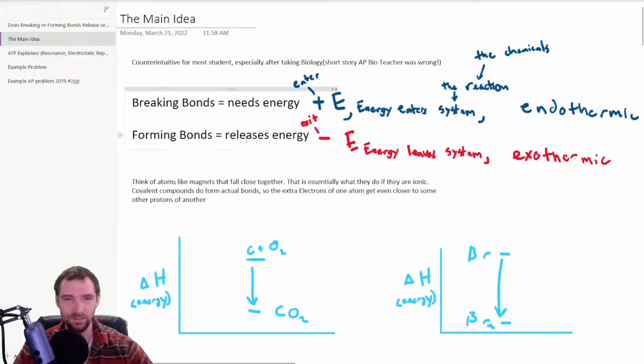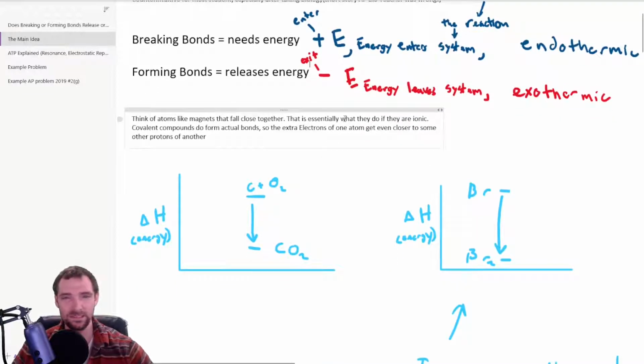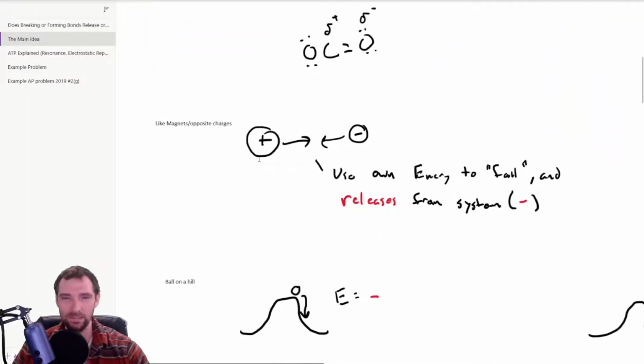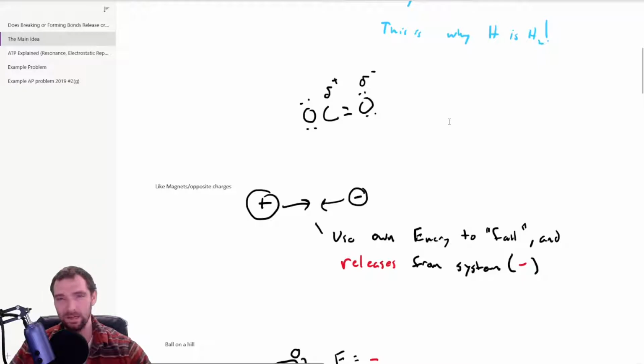So it's kind of weird, because when you form a bond, it releases energy. You can think about the same thing with H2 or bromine dimerized, or fluorine or chlorine. All of those gases pair up with themselves, and it's because that releases energy, enough energy for them to pair up with each other. And it satisfies their octet rules, their electron shells, right? If you think about these things as magnets falling towards each other, that's how I like to think of them, and why they release energy when they've bonded.